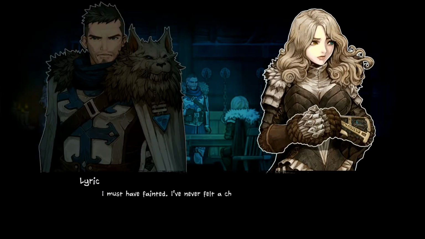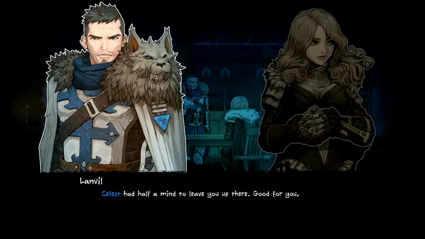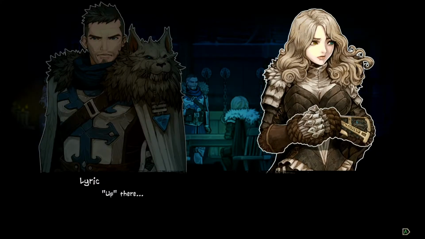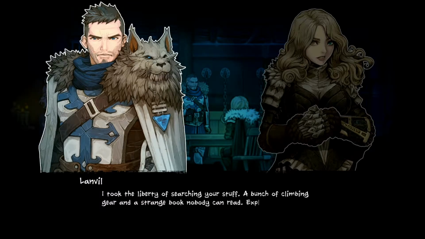Decor. Frozen decor. I must have fainted. I've never felt a chill like that before. We are unfortunately well acquainted with it here. Celeste had half a mind to leave you up there. Good for you, she's not calling the shots. And I was feeling generous. Up there. So we're underground. Okay. I took the liberty of searching your stuff, a bunch of climbing gear, and a strange book nobody can read. Explain.